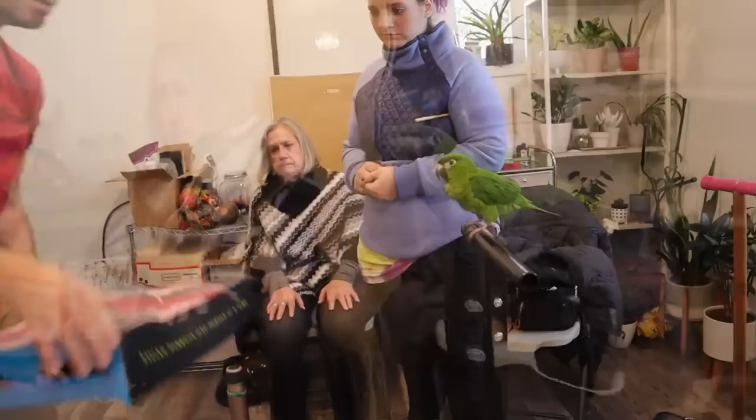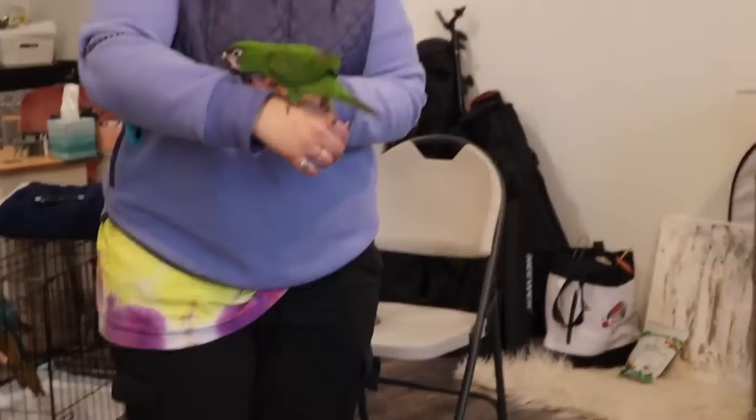Starting on the floor? That's what I was gonna say. I think I want to have her hop off of something. So we'll put her on this and I'll have you come to this position and try to get a recall. Okay. So let me help set you up for success if you want to grab her. And then you can treat her when she goes down onto that box.